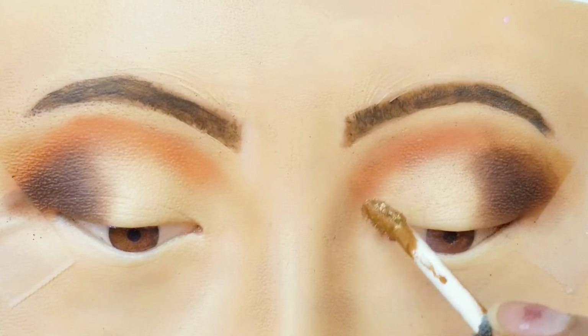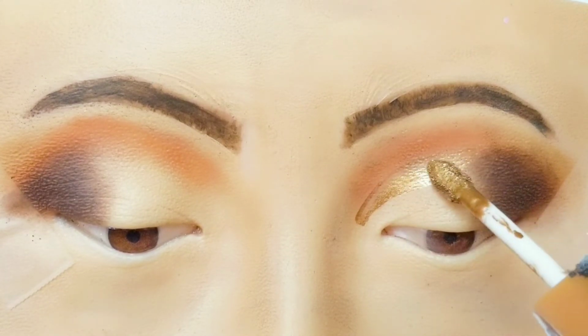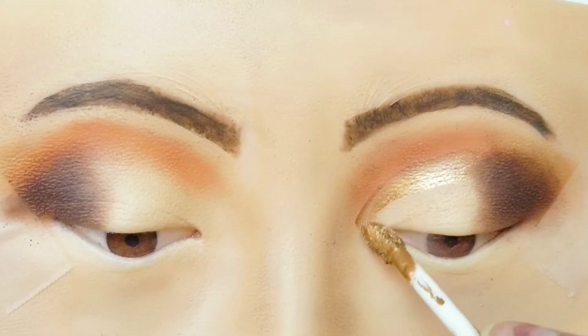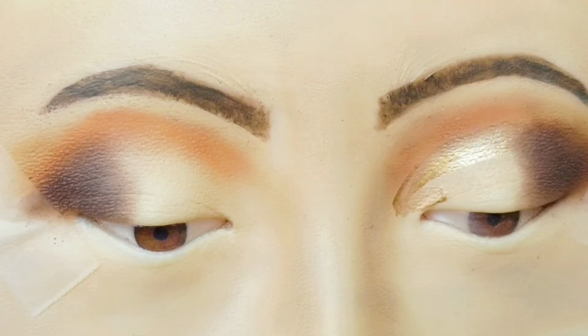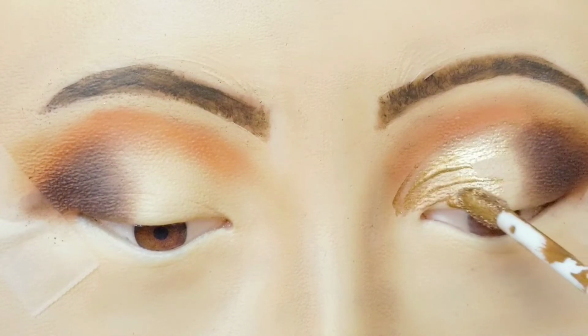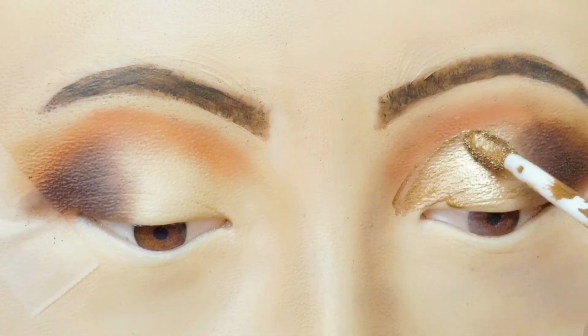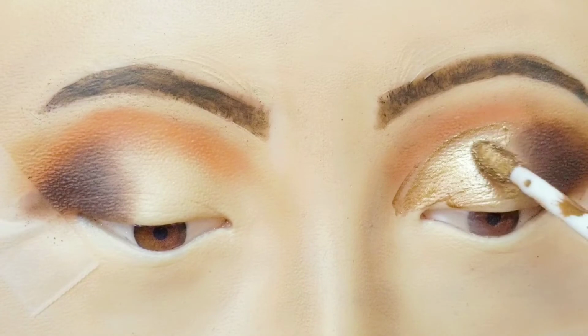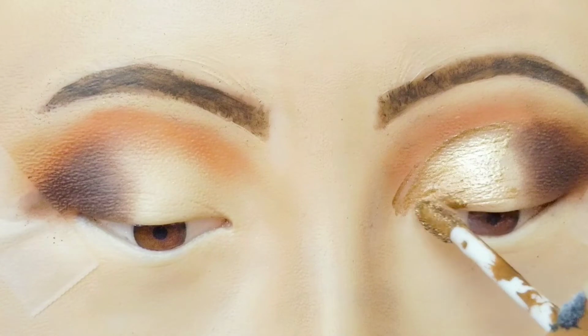I took the liquid eyeshadow, which is like a light orange gold color, but because it was a silicone plate, you guys can see how in the corner it made a mark. Instead of dragging it, I should just tap it. So that's the mistake I did. Maybe when you do it on your own eye, make sure you tap it instead of dragging it inward.